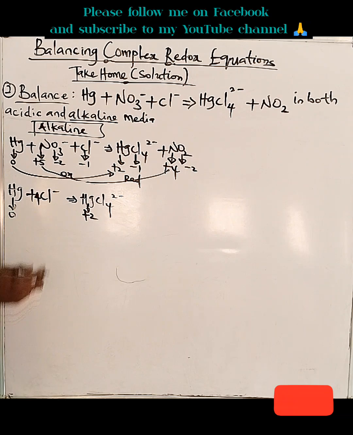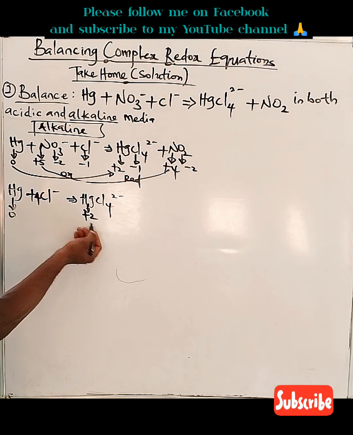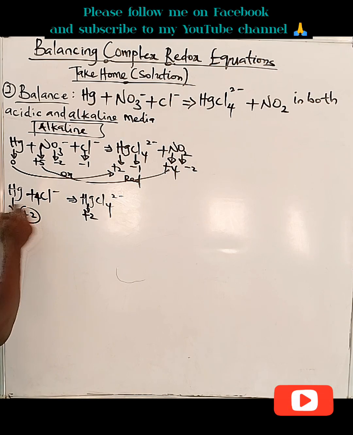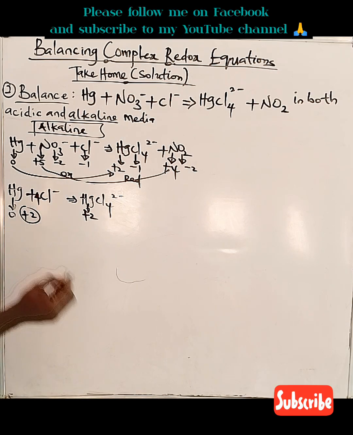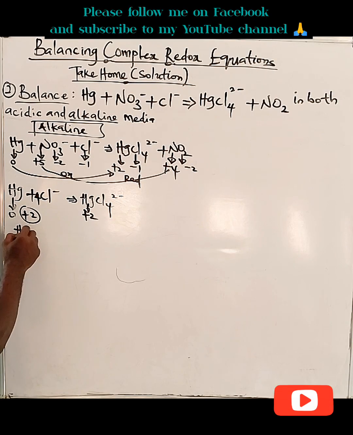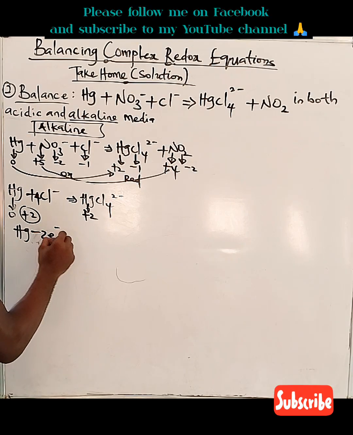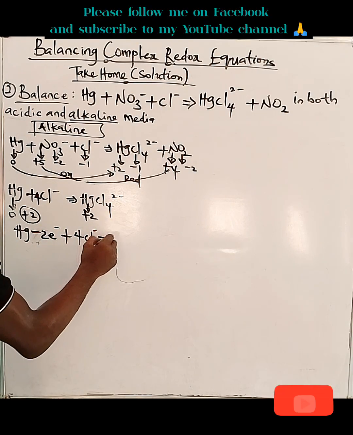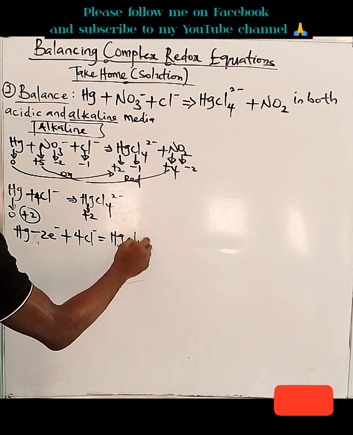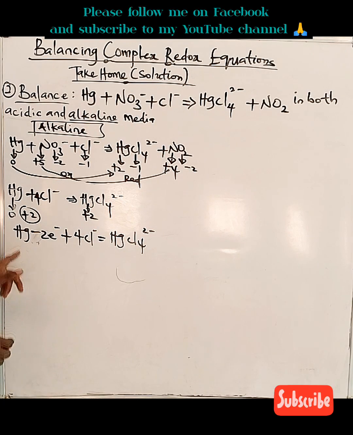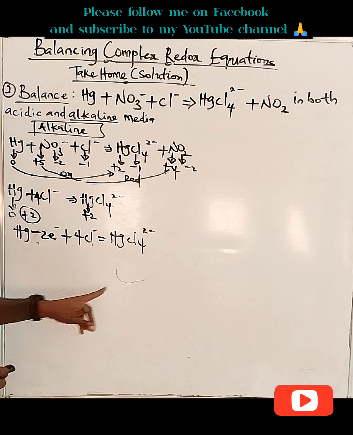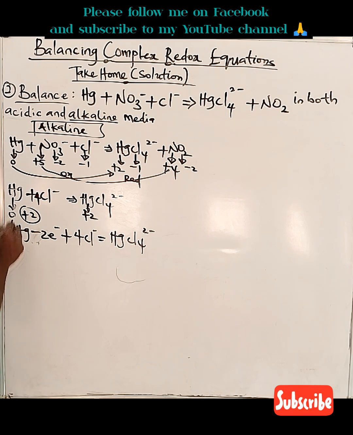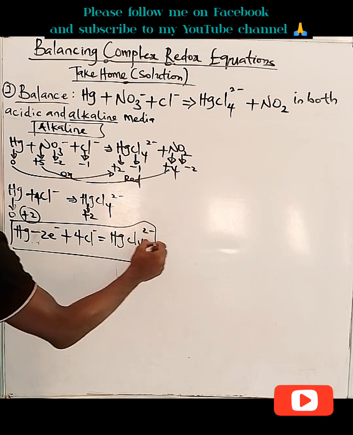So what are we going to do next? Quickly, let's look at the electron exchange. Don't forget the 0 here. Going to plus 2 means 2 was added to this. How do we show that? We're going to use electrons to explain this. So that'll be Hg plus, since it's an increase in oxidation number, we're going to subtract 2 electrons, minus 2 electrons, plus 4Cl equals HgCl4 2 minus. Don't forget 0 minus 2 electrons, plus 4 times minus 1, gives us plus 2. So we're done with the oxidation. This is equation 1.